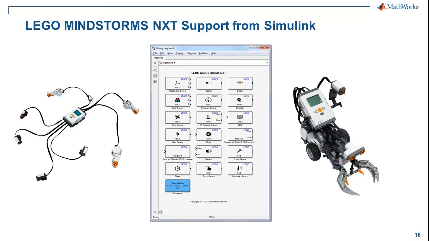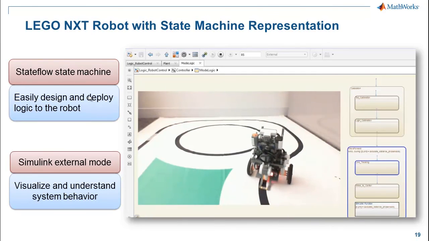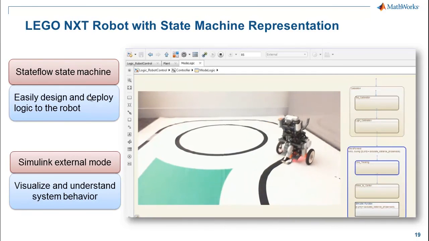Students can in turn focus more on the algorithm design rather than debugging in C. At the same time, students can leverage other Simulink blocks like scopes and the PID controller to help streamline their design process. You can leverage the many LEGO sensors to create all kinds of robots. This is another one, where the robot performs line tracking tasks. Simulink also offers external mode to let the host PC communicate with target hardware.